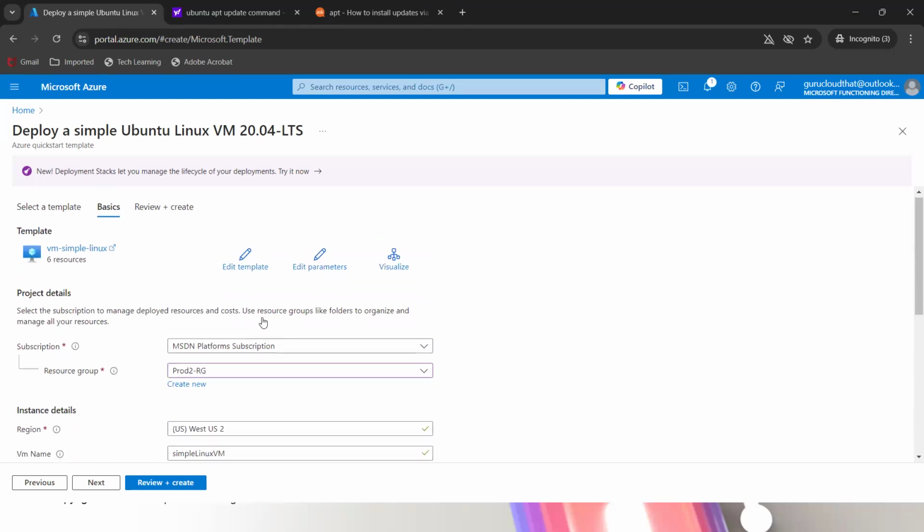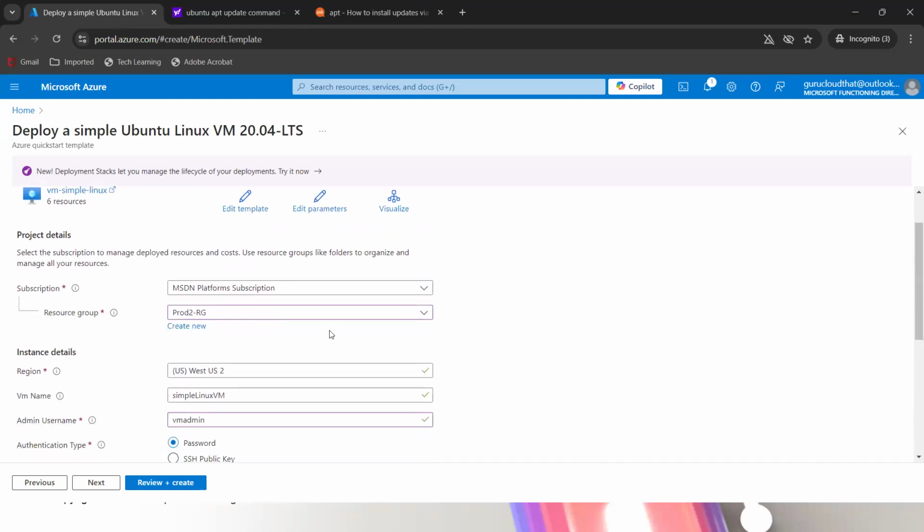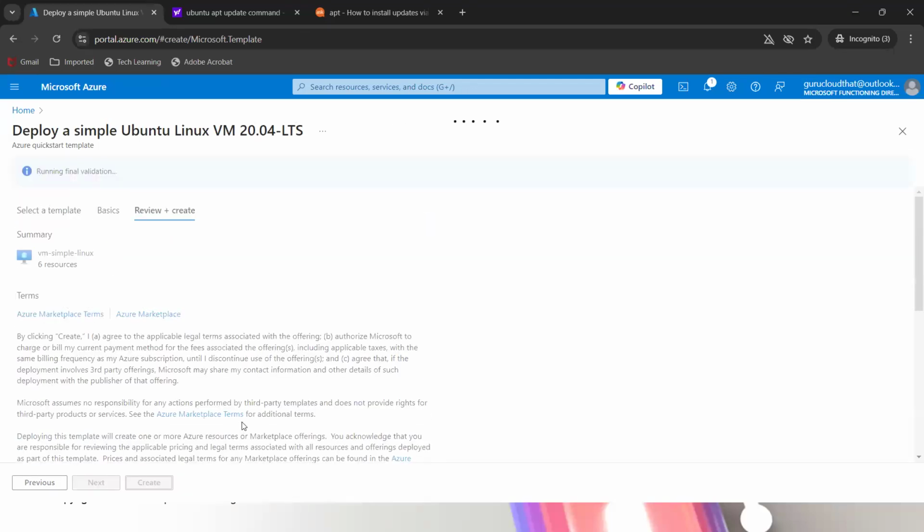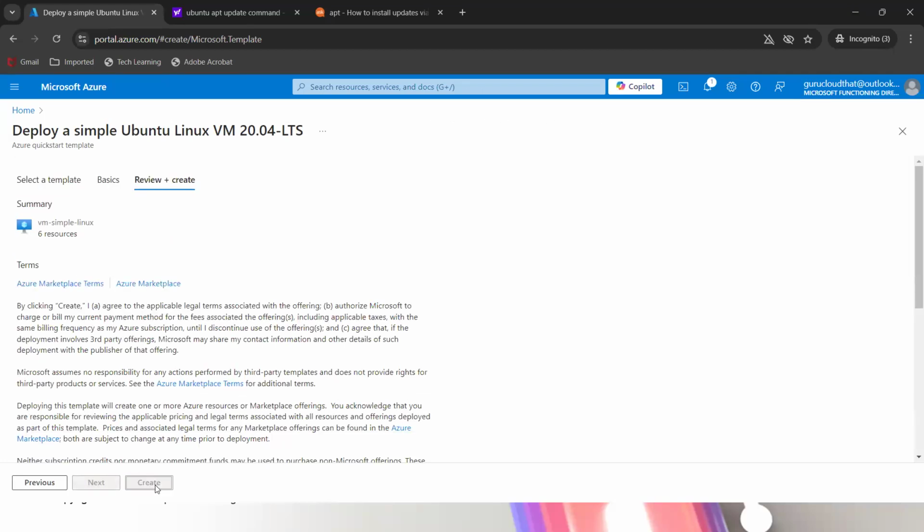So don't get confused. Parameters, if you see anything blank, is where you need to update. For example, I can't use the username and password which is used for development. No, I don't want that. I want to use something my own, right? And I can't use the same sizes which is used in the development. I want to change it to a higher thing, right?